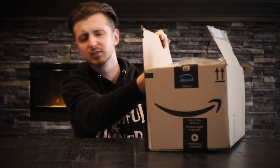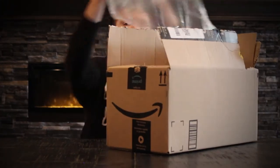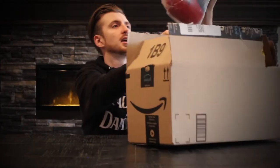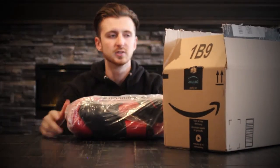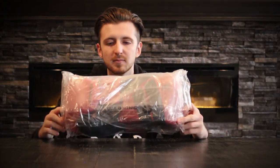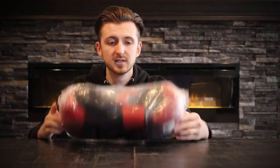Sorry about the camera angles — not ideal for this. There's not too much packaging before we get right into the gloves. With most of my martial arts gear I've gone with red, black, or white, and red and black are usually my main colors. I was considering all black with a bit of red, or a white and black option, but I decided to stick with what I always get. So this is mostly red with a little bit of black — they look pretty cool already through the packaging.